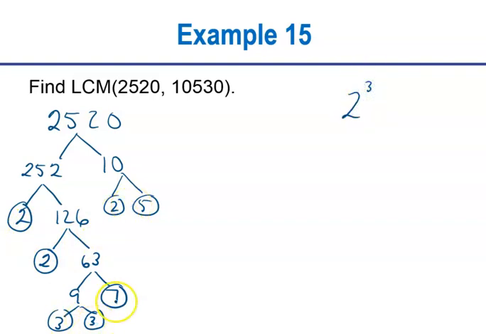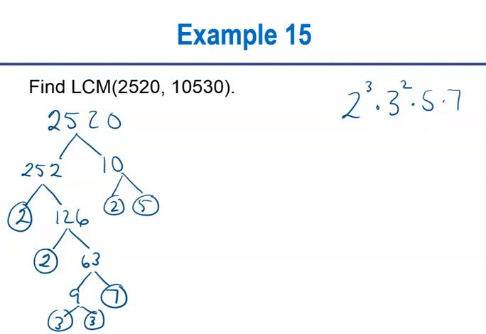I have 2 3s, so that's 3 to the second, and I have a 5 and a 7. Now, don't stop there, especially if you have a calculator nearby, although I encourage you to do a lot of this by hand. But what you really need to do is multiply that back out to make sure that it really equals 2,520. So I have 8 times 9 times 5 times 7. Super fast. I'm going to check that. And that does give me 2,520.